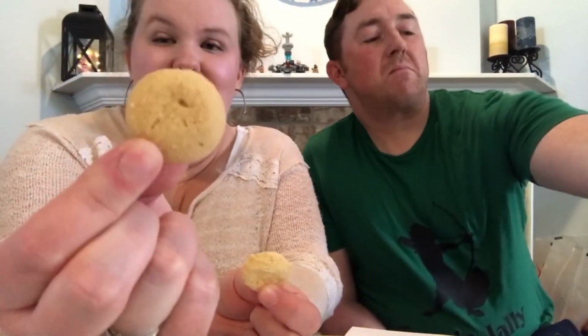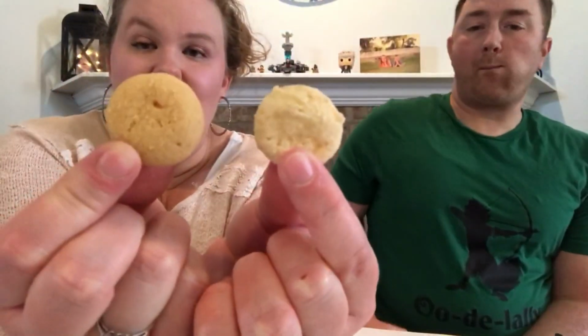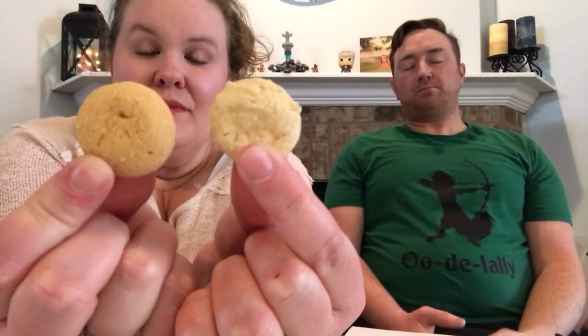And again, he ate all of his. These are both hers. Mine, because I hoard them. I don't care, I'm going to eat them. These are the ones that are like the beaver nuggets, and these are the lemon ones. So they're lighter, but they're still really, really good. That's all we have for the Snack Attack portion.